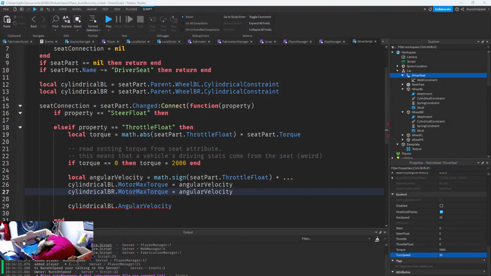So currently I'm rotating the wheels at 10,000. But what determines the maximum speed of the car? Is it again the seat? Max speed comes from the seat. So if I want the angular velocity to be limited to the vehicle's max speed, the seat is again the corresponding home of the variable.